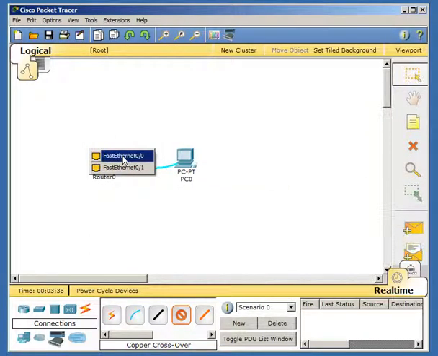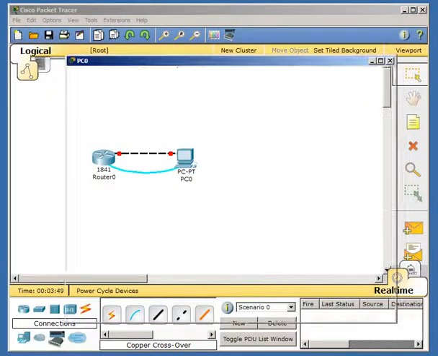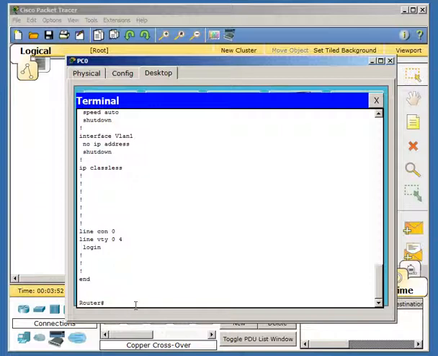I'm going to connect it to the FastEthernet 0/0 on the router. Select the PC, connect it to the FastEthernet. Okay. Bring back up the terminal emulation.